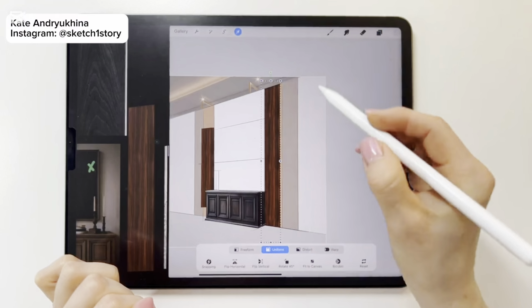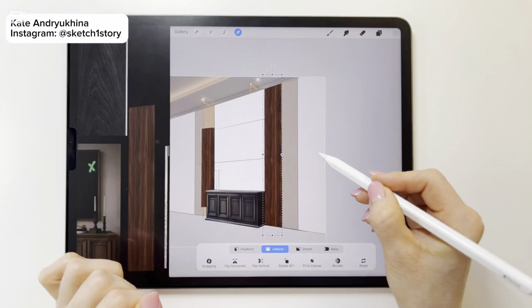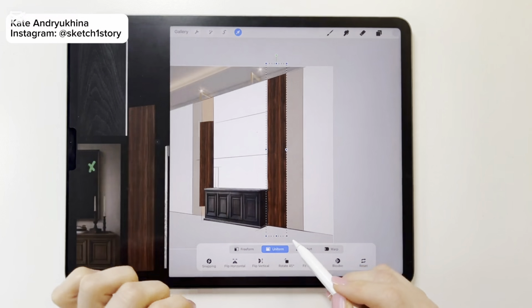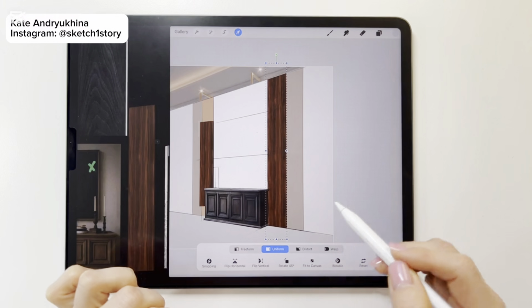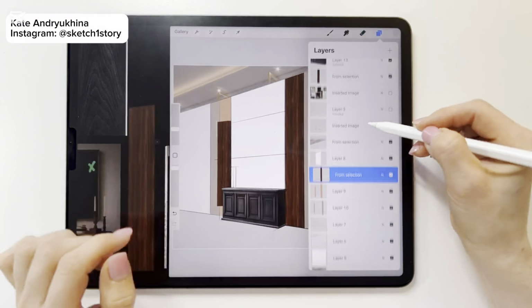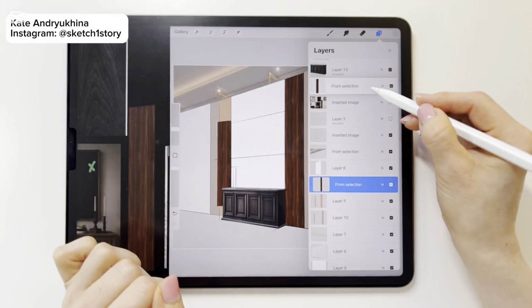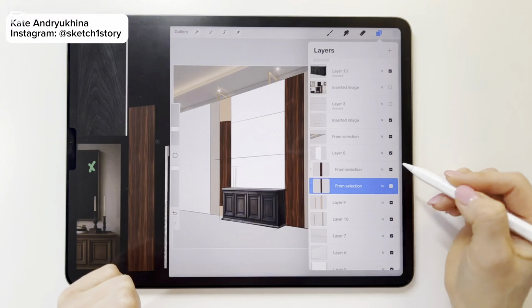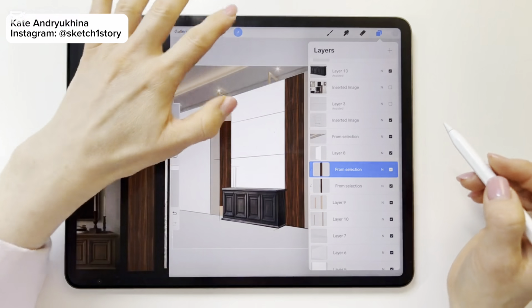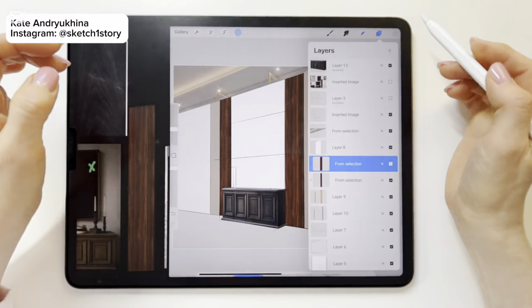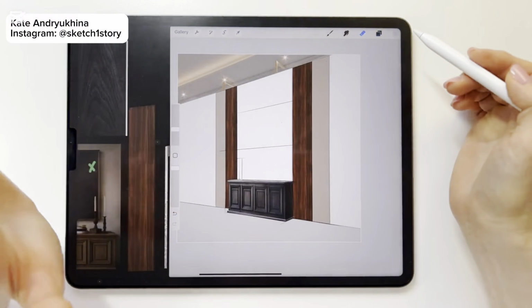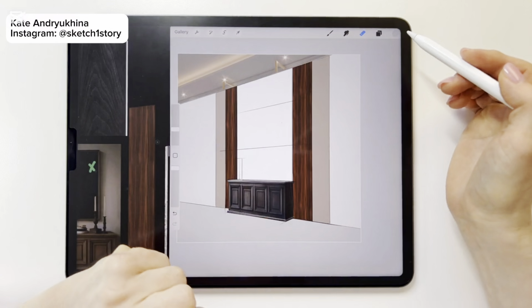And now this texture is placed inside this area. If needed, you can adjust the size. Good. And next, let's do the second one. I place it above, apply clipping mask. It's automatically applied, and adjust the size. Yes, looks good. We will add light later.